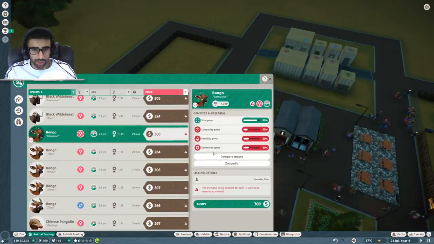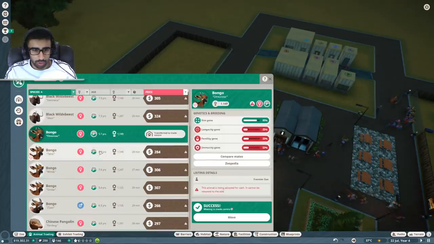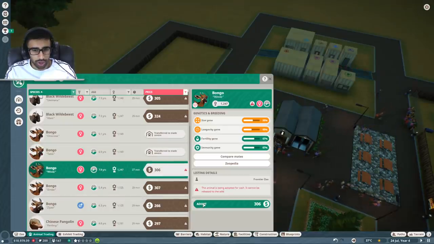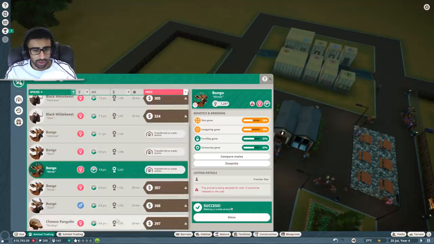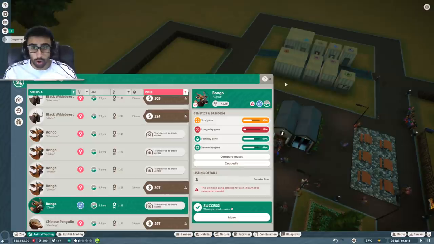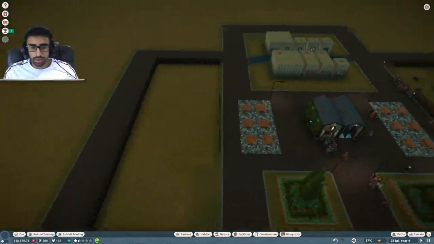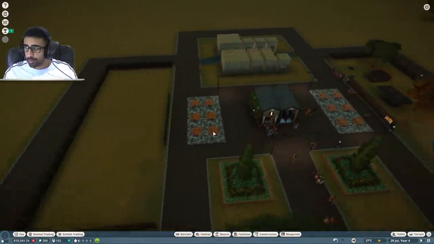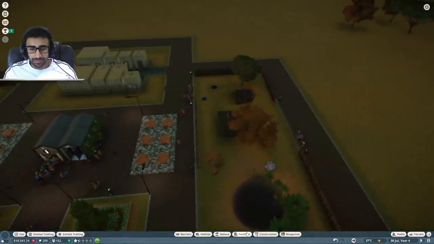We can get 3 actually here. Adopt 1 bongo. Adopt 2 bongos. Oh wait, that's actually a high. You know, 3 bongos, screw it. All the bongos. And then the 1 male bongo. They're cheap. Alright, we got 4 bongos. Cool. Put bongos in with the aardvarks.